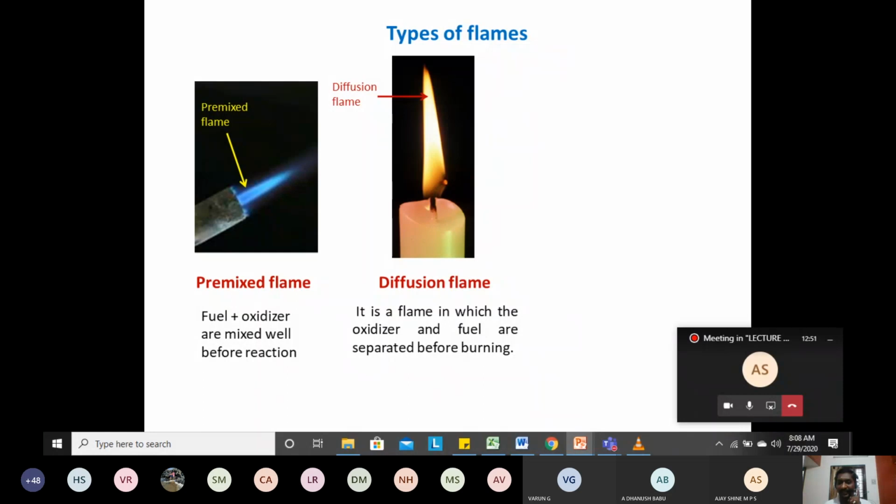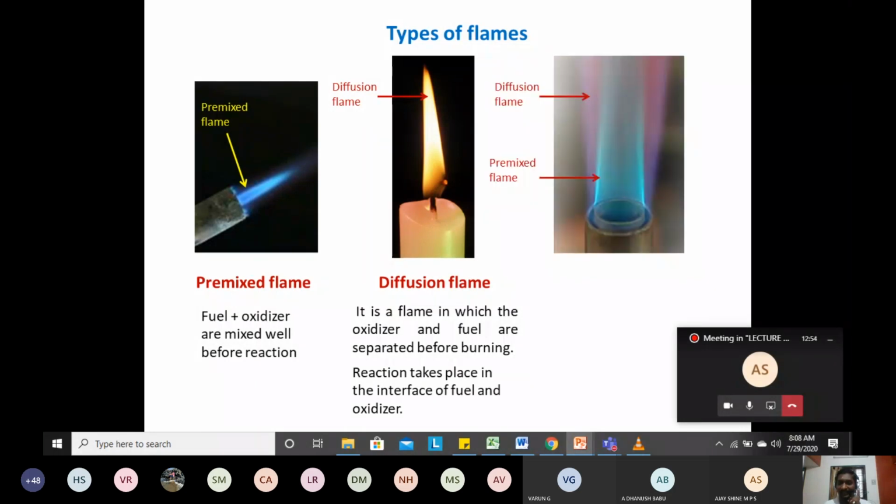Now you consider the case of our CI engine. In the case of CI engine, at the core of the flame, we are going to have pre-mixed flame, right? Because here this air fuel mixture is available and the flame front propagates. Whereas at the outer periphery, air is present, right? And the fuel that has been sprayed, when it is sprayed it is going to propagate through the air.